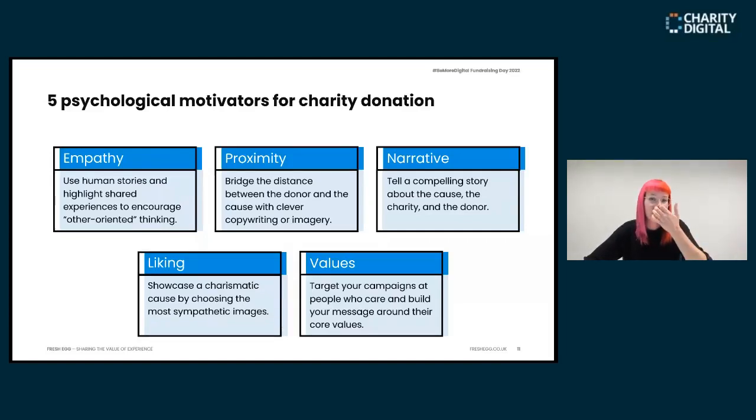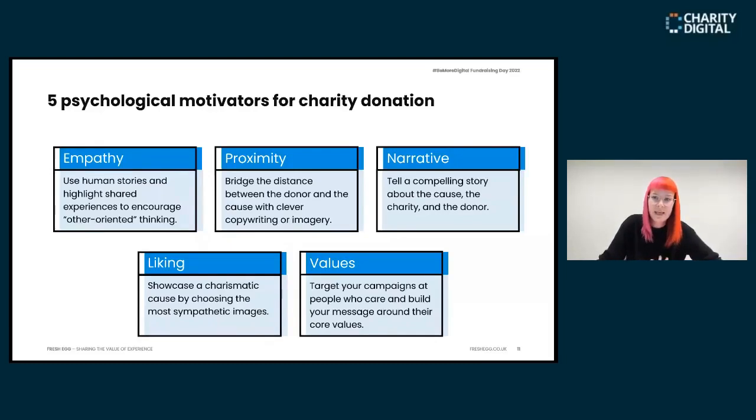The information that I'm just going to share with you here has come from a white paper that we're drafting at the moment called Why People Give, which explains what fundraisers can learn from economics and psychology and behavioural science. That will be out in the coming weeks, so do keep an eye out for that. Some of these might seem obvious, but it's easy to lose sight of psychological motivators sometimes and how they can be applied throughout that whole journey, not just on the homepage.